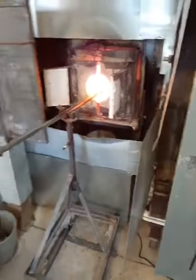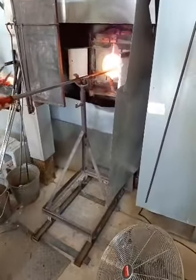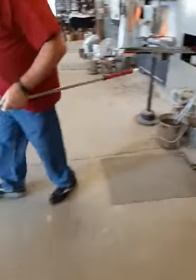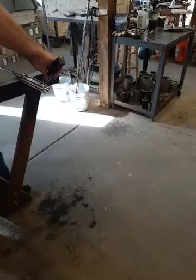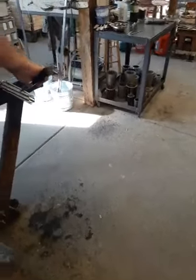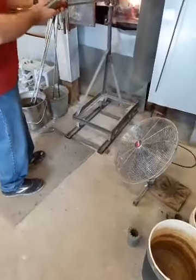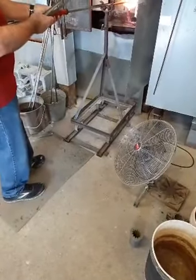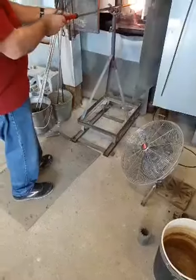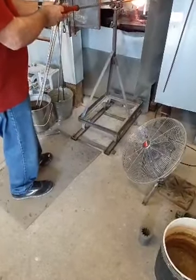All right, here I just helped Bruce get that door closed up a little bit so that the heat is more intense, and you don't get too much heat in, just enough heat to get the canes to move, to begin to touch. He's using the tweezer-like tools that we call the pincers to manipulate the glass, to manipulate those canes. The pincers are, if you will, the glass blower's fingers.